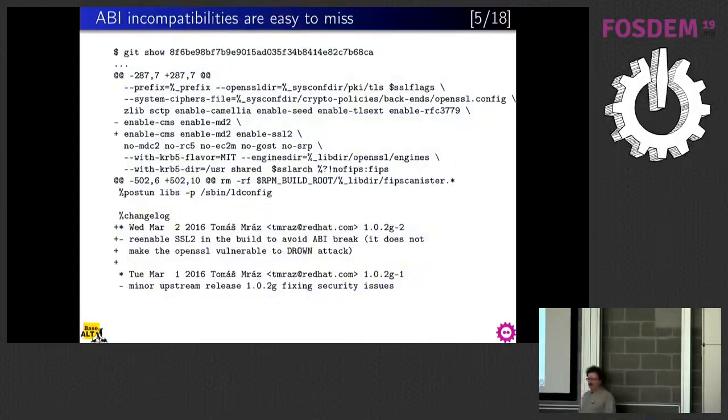This is an example. I have a lot of examples of ABI breaks, but I'll just show you one from 2016, when there was a minor version update of the OpenSSL library. It was expected to be just a security fix, one of these security fixes that have names nowadays. So it was just a minor update that removed some SSL2 code from defaults, but also it removed some functions from libssl.